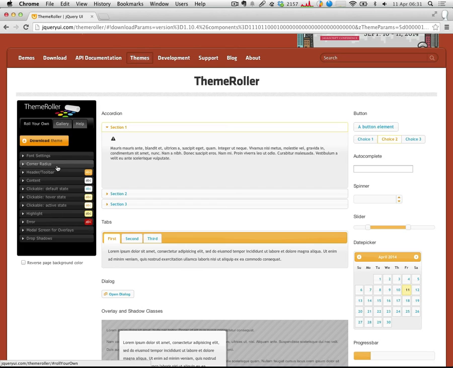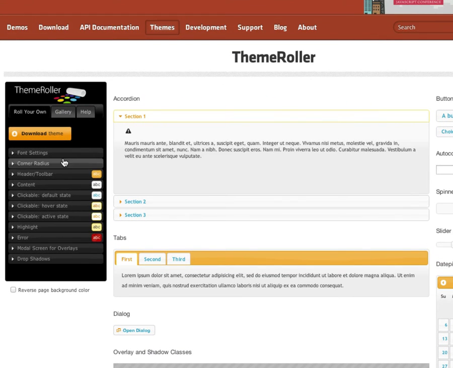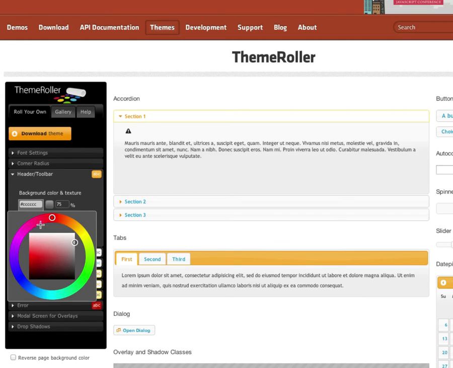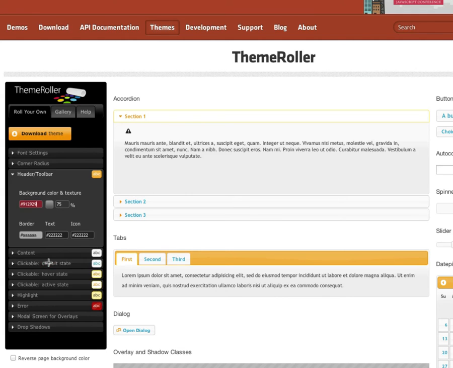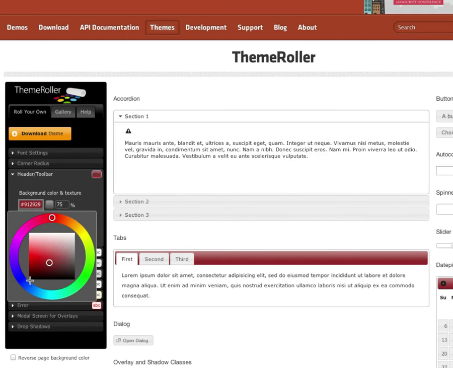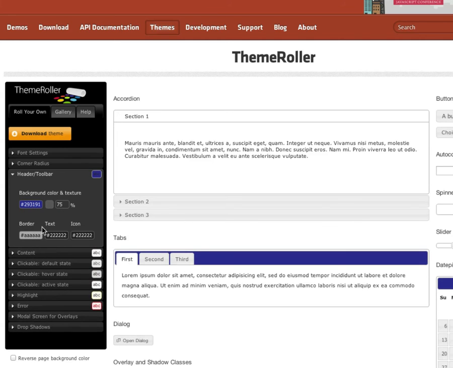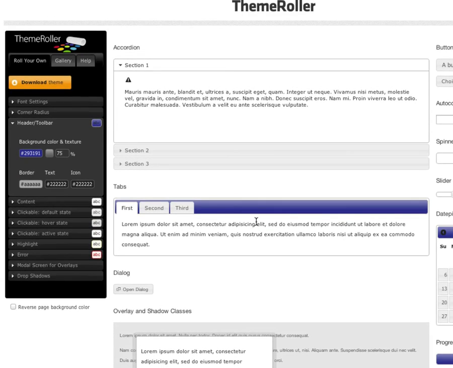It's got a nice visual interface for this. Let's say maybe you like this theme, but orange is not part of your color scheme. So you come in here and change this color to something which suits you a bit better. It's being a bit annoying for me here, but okay, let's just say you want to change it to blue.